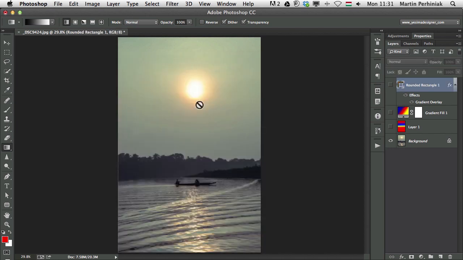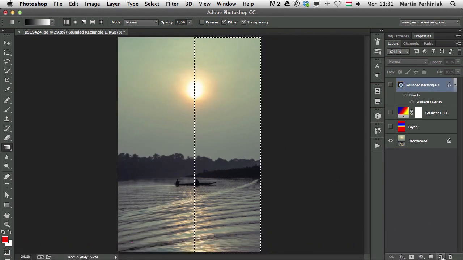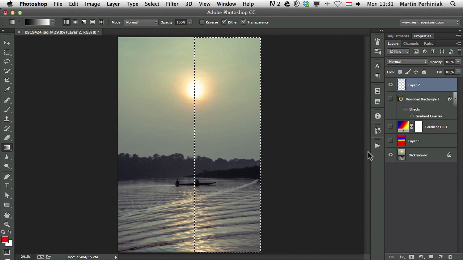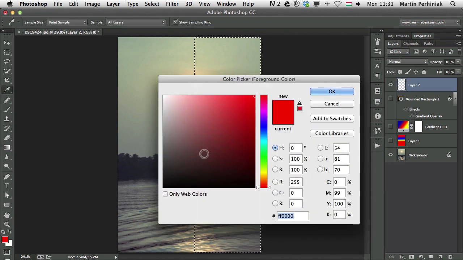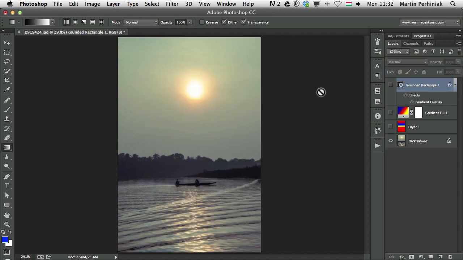So let me just do this once again. I'm going to enter the quick mask mode, create a gradient from left to right, like that, press Q again, and then you can see how it's turned into a selection. I create a new layer and fill that in with, let's just say blue. Just change the color. You can see how it worked on a selection. So that is one way to work with gradients in your selections, but let me show you another way.